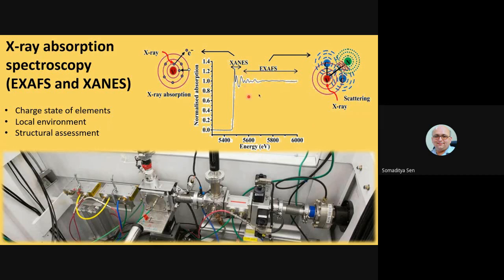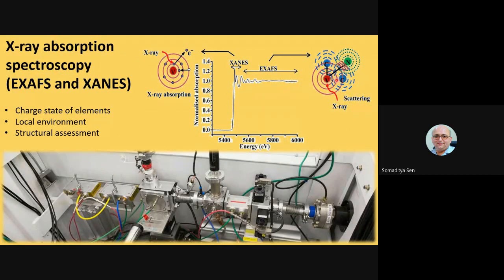So we take this energy part, cut it out, convert the energy scale to a momentum scale, and do a Fourier transform to real space. Hence, what we are doing is trying to find out the interference due to the path differences, the travel differences of the wave between the neighboring atoms.